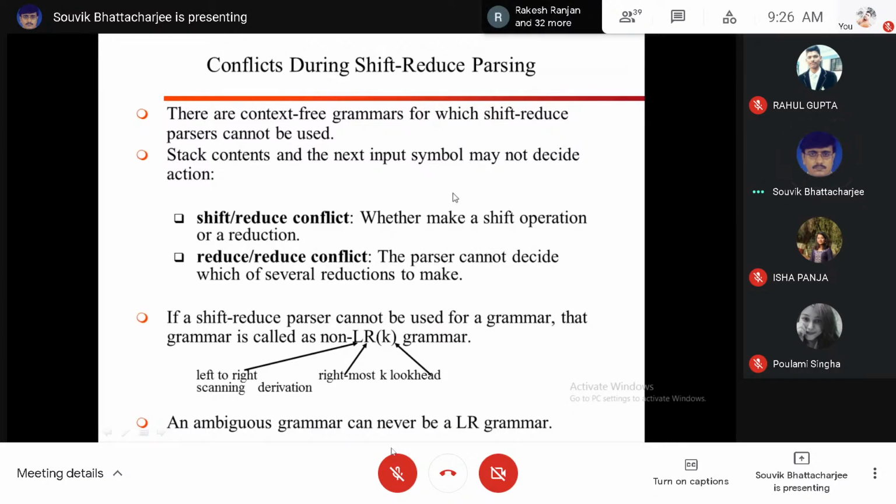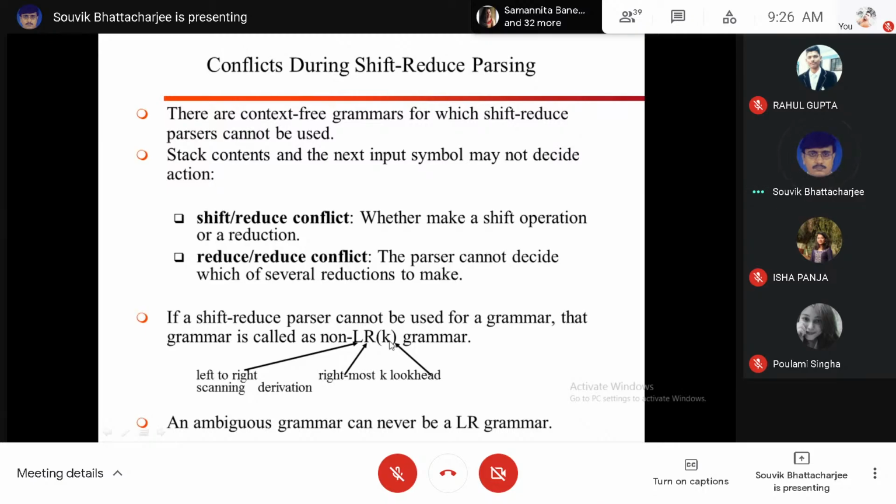LR grammar means left to right scanner, and in that case you will be able to identify LR grammar as per the rules. Next, k number of input symbols need to be passed. And LR grammar can be divided into categories. One is the SLR grammar. SLR grammar means simple LR grammar. In that case, just one symbol at a time. The concept of shift reduce is quite similar to these things. Simple LR is just a little bit modified version of the SLR.